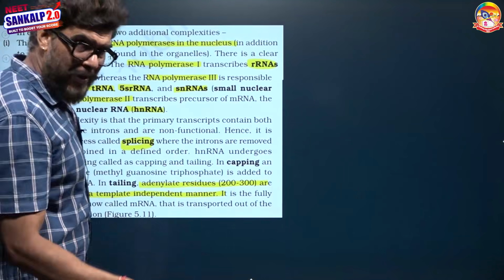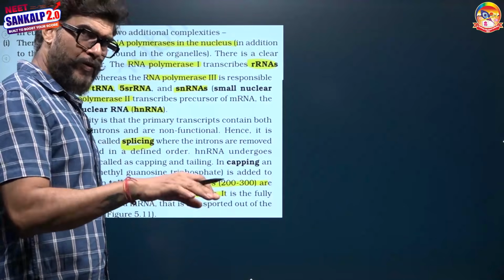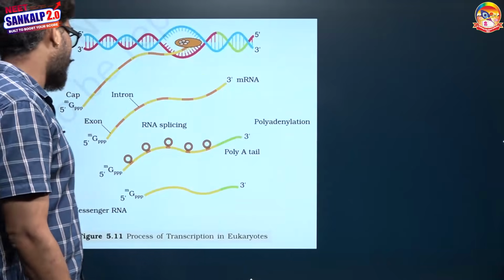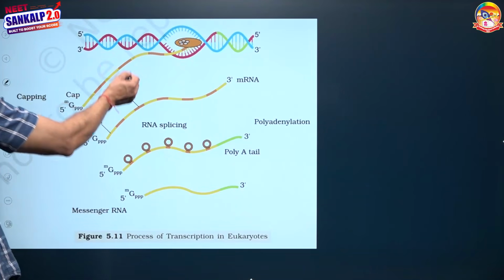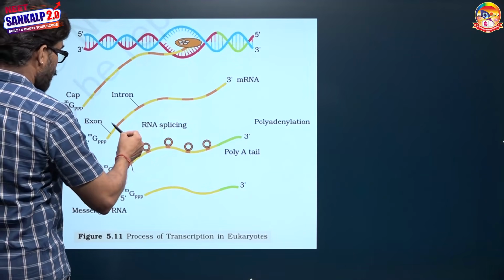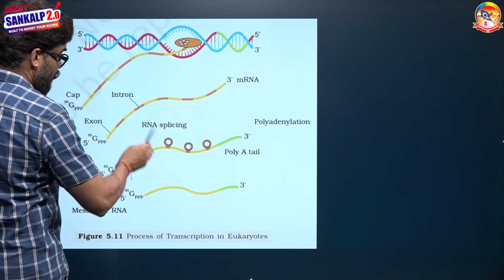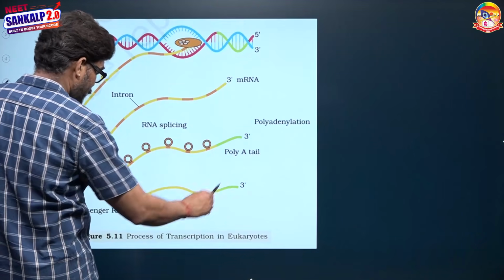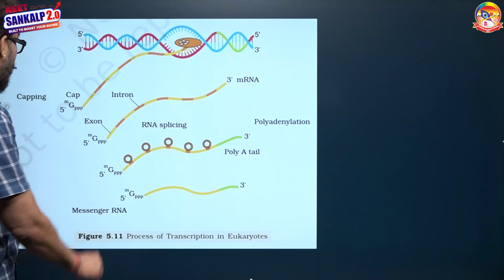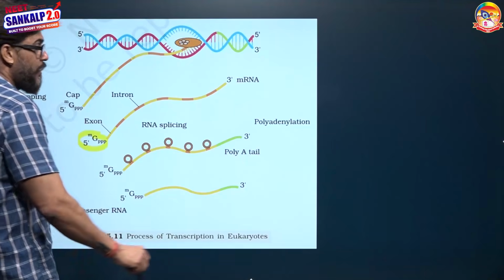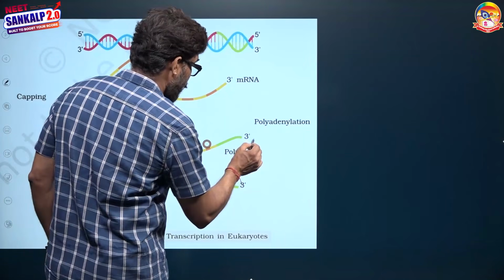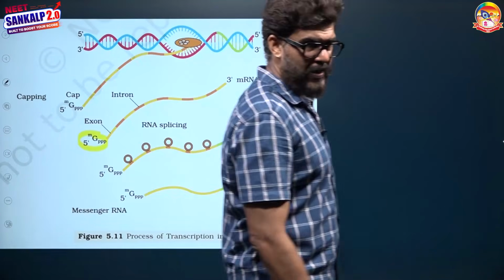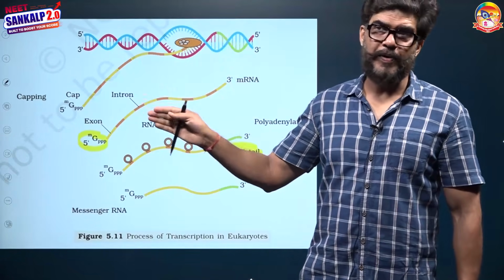Once the splicing has happened, cap formation has happened, and tail formation has happened, this functional RNA starts to be called messenger RNA. Here you are watching introns interrupting the exons, the cutting off of the introns and the joining of the exons together. This is called splicing. At the 5' end you are watching a cap, and at the 3' end there is the tail. So we are watching 3 processings in hnRNA: splicing, capping and tailing.